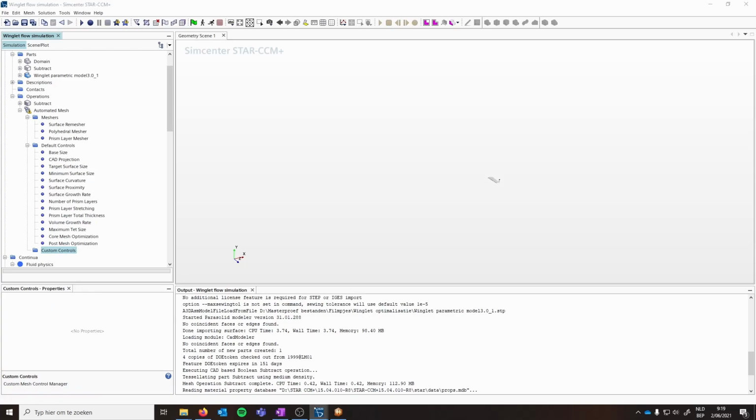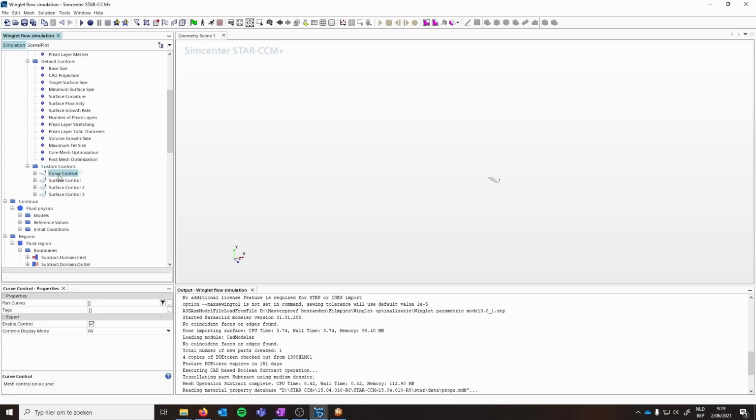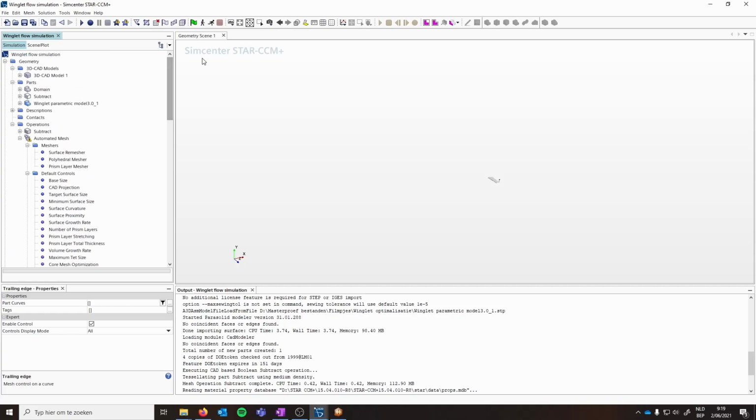Now we have to define some custom controls. So I am going to create 3 surface controls and then 1 curve control. The curve control will be the trailing edge. Now I haven't created the trailing edge yet, so I'm going to do this right now.